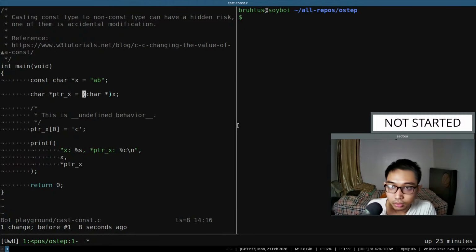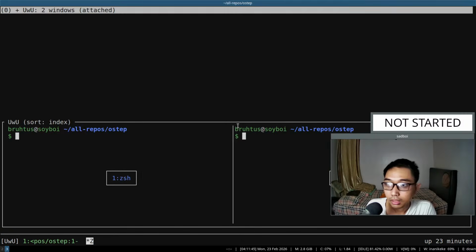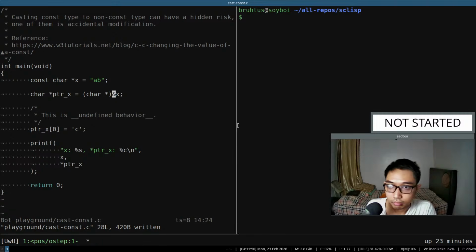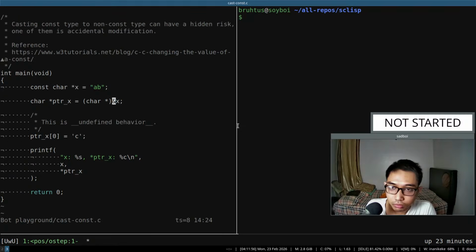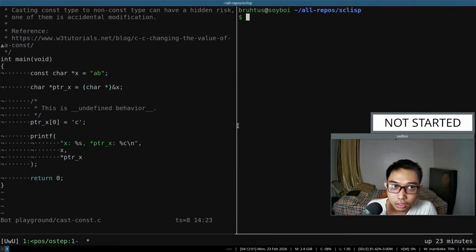And this gives us some new information, I guess, that casting can hide the compile time error, maybe something like that.